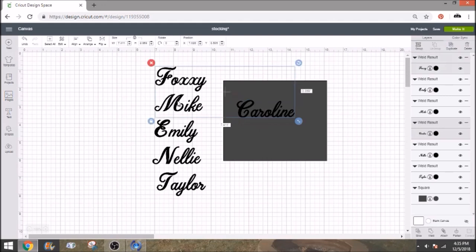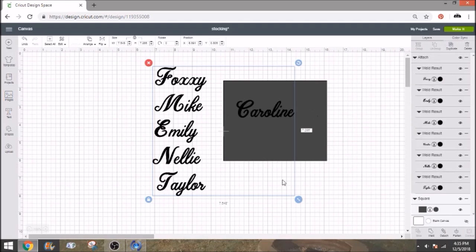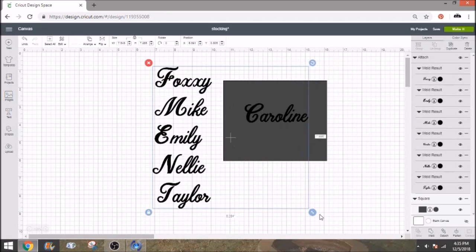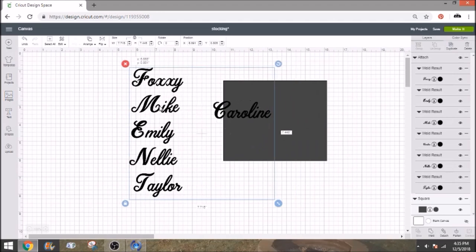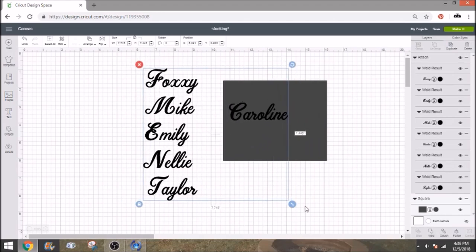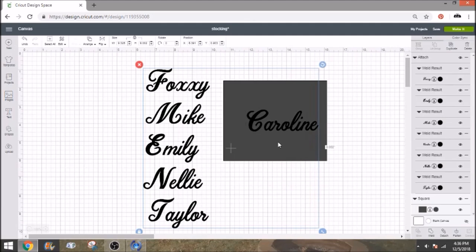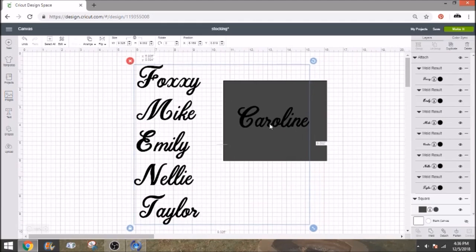So what we're going to do is select each of our names. You can do that by, again, drawing a square around them, or you can select them by clicking on each one. Or what you can do is, over here in your layers tab, just click on each one while holding control and make sure you have them all, and you're going to attach them. The reason we're doing this is because now look, when I change one, they all change to fit. So we're going to use Caroline because it's the largest of the names and we're going to make sure that it fits really nicely in our space.